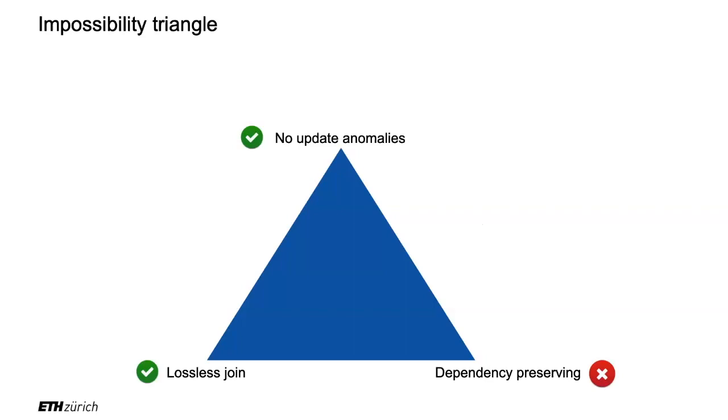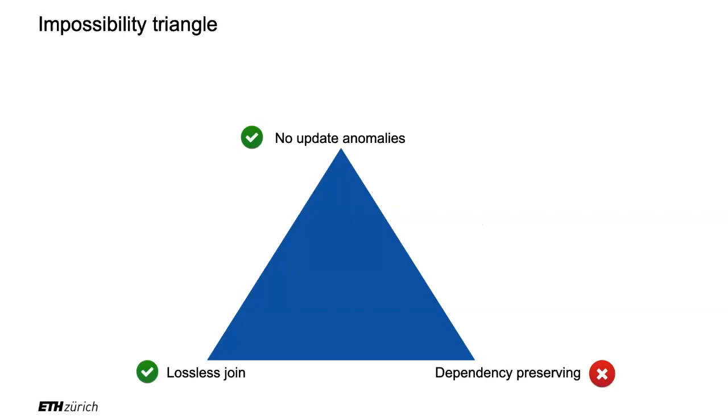However, we do lose something. It's not data, fortunately, but we lose dependencies, because some of the functional dependencies that applied to the bigger table before the decomposition might be lost after the decomposition. The reason is that these functional dependencies involve attributes that are now spread across tables, so we lost them. This is a bit sad, but actually it's quite a good compromise to make.